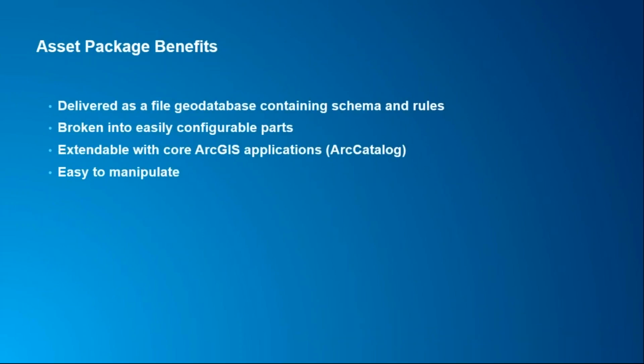Now, we're delivering those data models in what we call an asset package. This isn't just a geodatabase that you can copy and paste into your utility network. This asset package provides a schema for all those asset groups and asset types. That's the baseline set of fields you can start with, but it also provides all the different characteristics and capabilities, such as, what are the terminals in my system? What are the categories? How are they assigned to our fields? What are the tiers and subnetworks, and how do we set them up? So these are providing a jumpstart or the starting place for how you'd model your water, sewer, storm, electric, and gas data in the utility network.